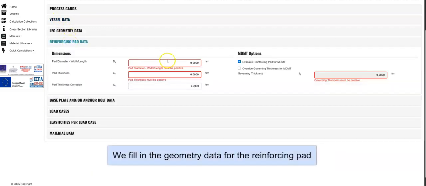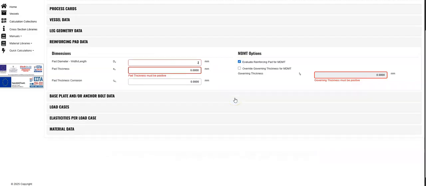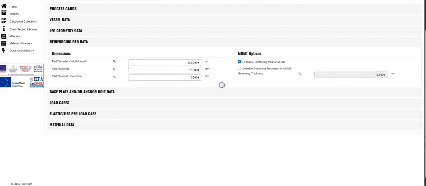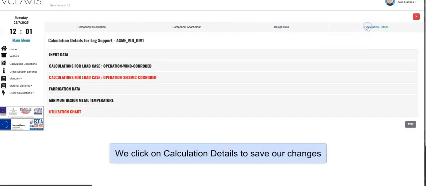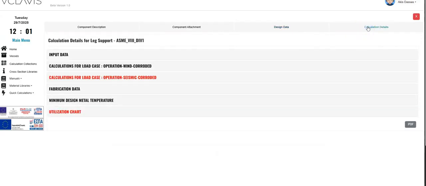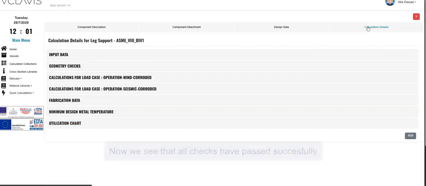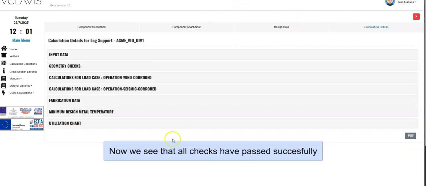We fill in the geometry data for the reinforcing pad. We click on the calculation details to save our changes. Now we see that all checks have passed successfully.